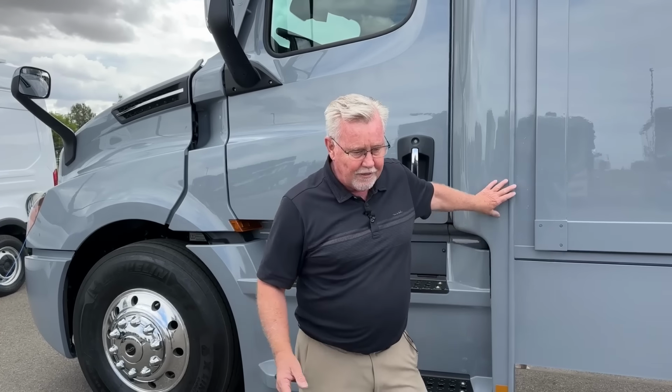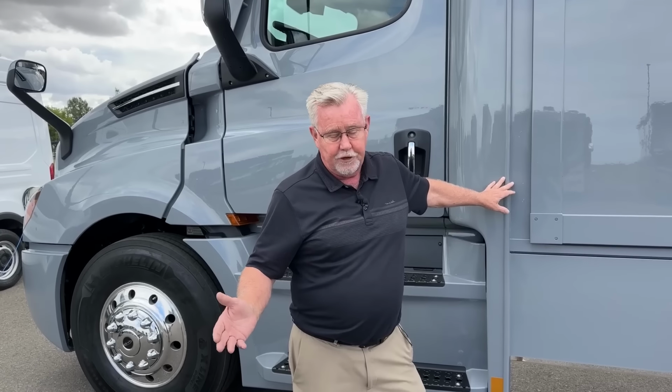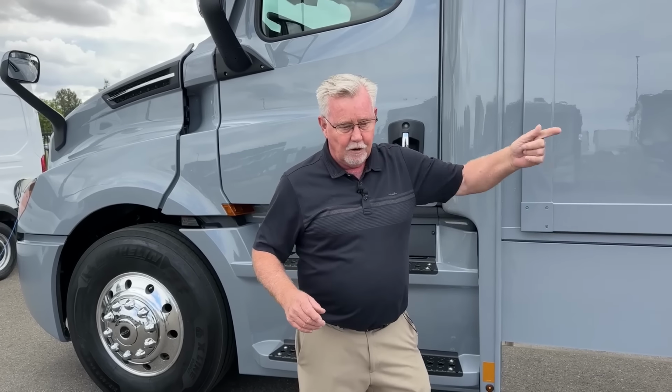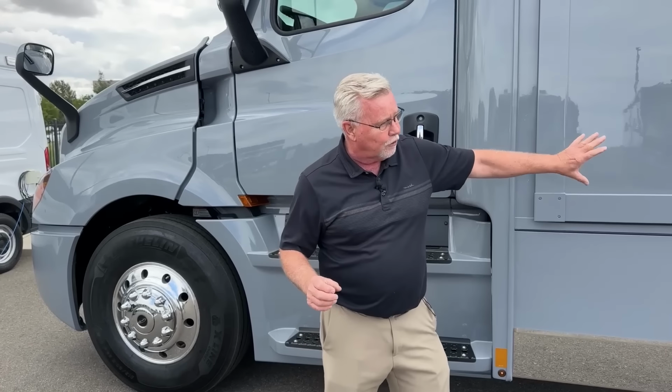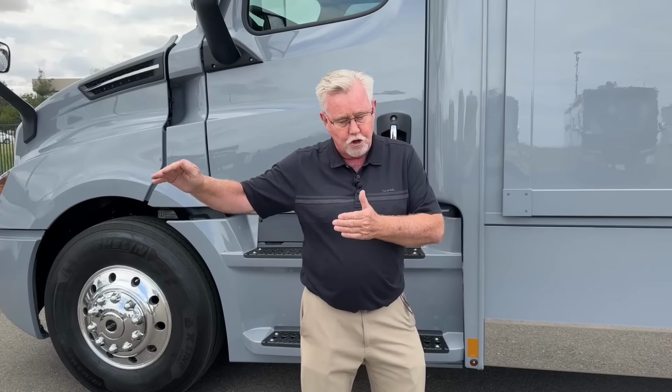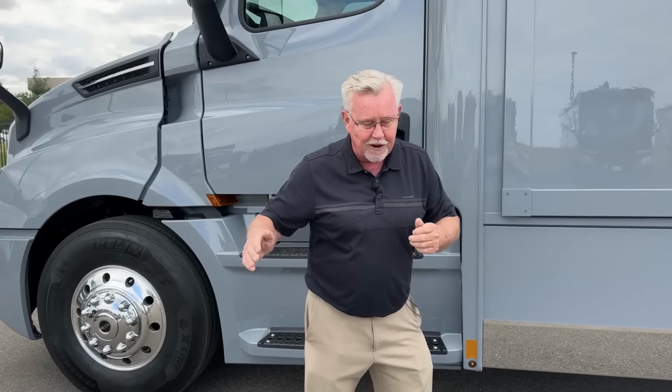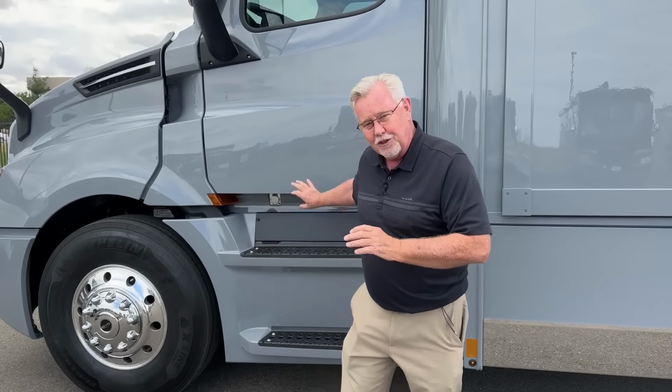It's smoother. On that 12-speed, when you take off, you're in second gear, and it wants to get up to those higher gears right away. Just bringing this unit over from the shop around the building, I might have been going 5 to 7 miles an hour. It got up to 6th gear already. And the problem is, if you're not towing a heavy load, these are made so that you step on that gas and you let those low-end gears do their job and shift through as you get up to speed. Without much of a load behind you, as soon as you let off the gas, it's jerking you down a couple of gears. It's a very rocky ride until you get used to driving it.